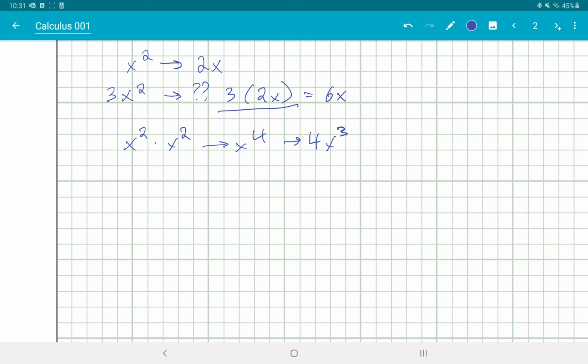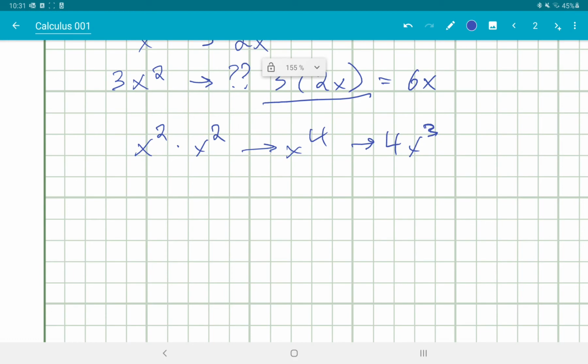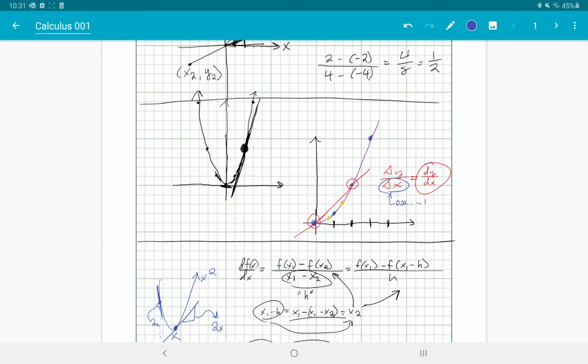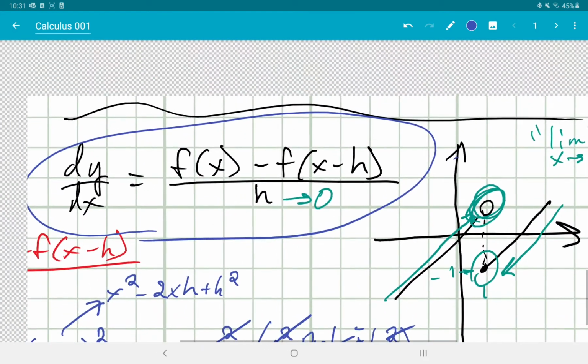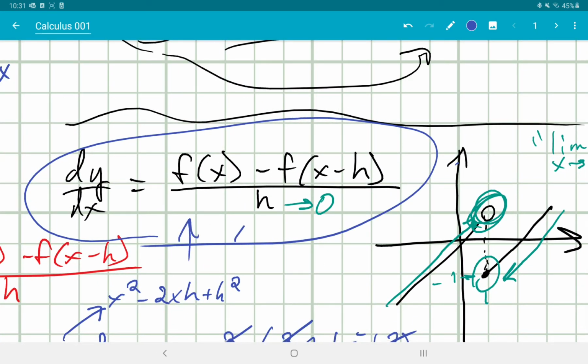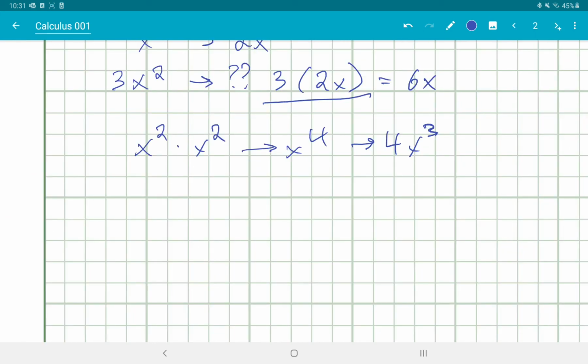But there are other rules that you have to learn about when you're combining them. Again, you can look them up and memorize them. With this video, with this equation, you have what you need to understand how it works. You're taking a tiny little change. The rest is just memorizing forms.